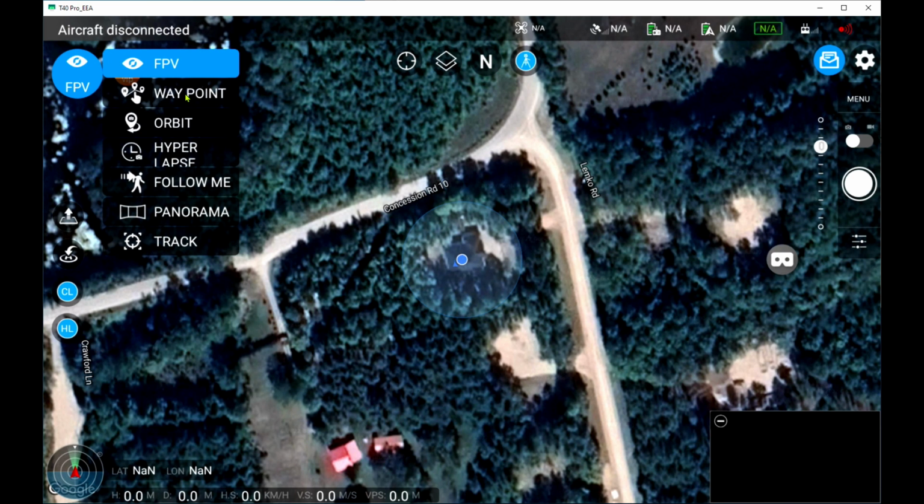The only thing it doesn't do here is the Rainbow app doesn't preserve history of flights that you can recall. So it doesn't have a library that you can recall of flights that you've done. It has a library of past missions that you've saved, but not that you've done. That's another interesting thing there.